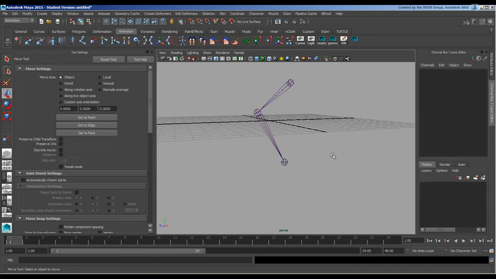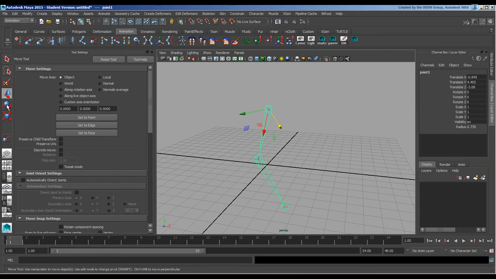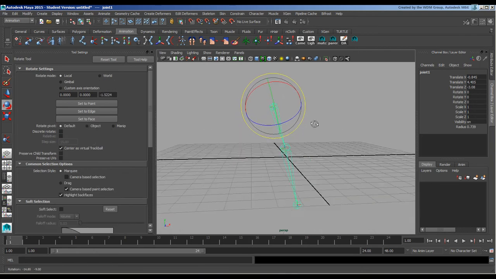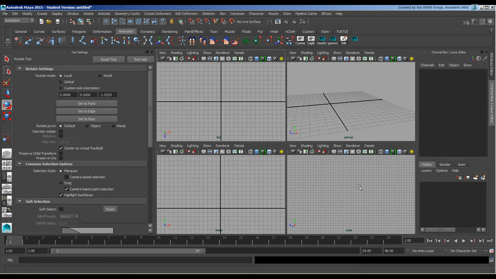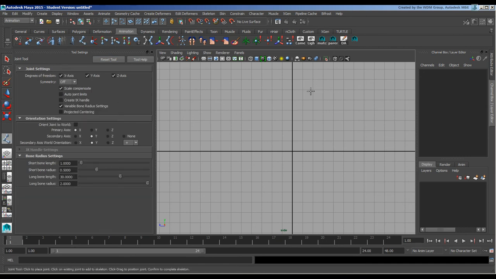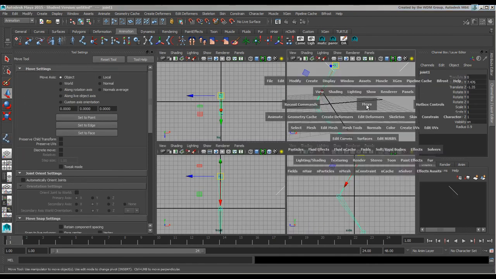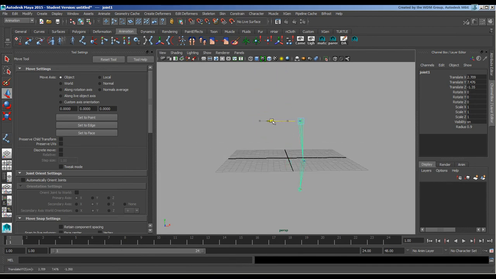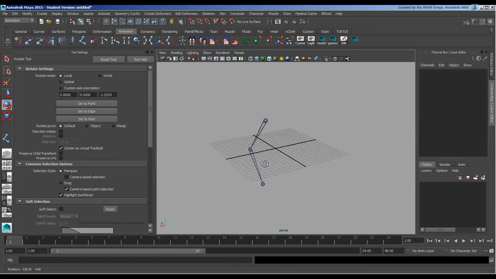Now, when you're setting up to build these guys for IK, and let's say this was a hip joint or a shoulder joint, and you drew it instead of either one of those two methods, you decided to draw it in one of the other views. So actually, let's just do that. We'll go to a side view here. And it was close enough to there, but it's just one of those things, it's just a little bit off. But I draw it here instead, get it aligned to whatever I want. And of course, it's going to be in the center. It would have to be moved over to where that hip was. Maybe there's a subtle rotation here and here, something like that. And we get all that orientation.